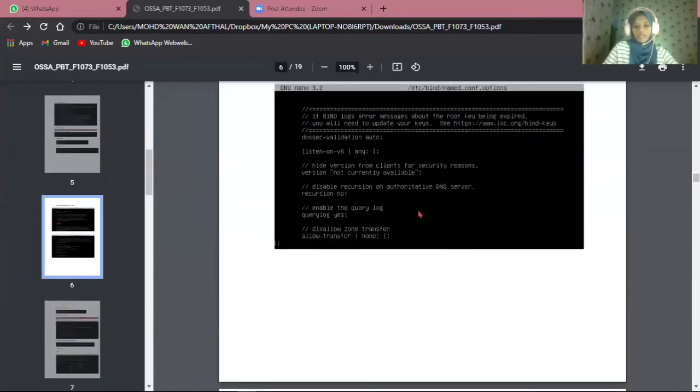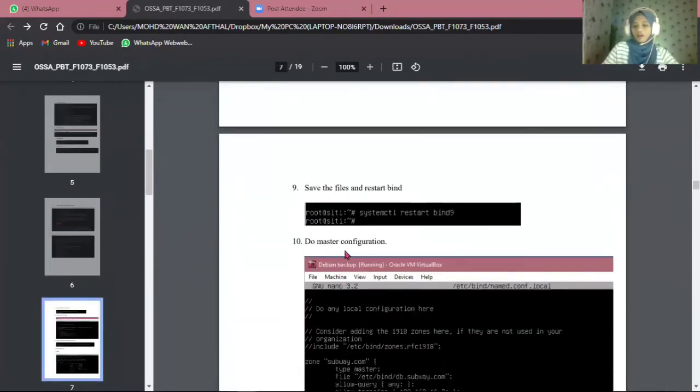Okay, after we add the lines in the named.conf.options file, we need to save the file and restart the service to make sure that no error happens.